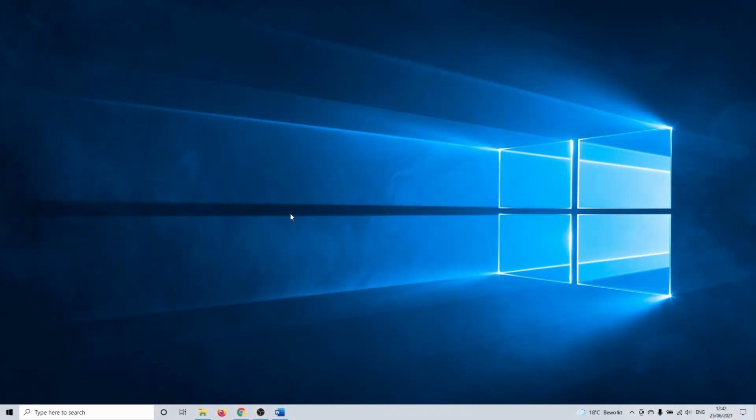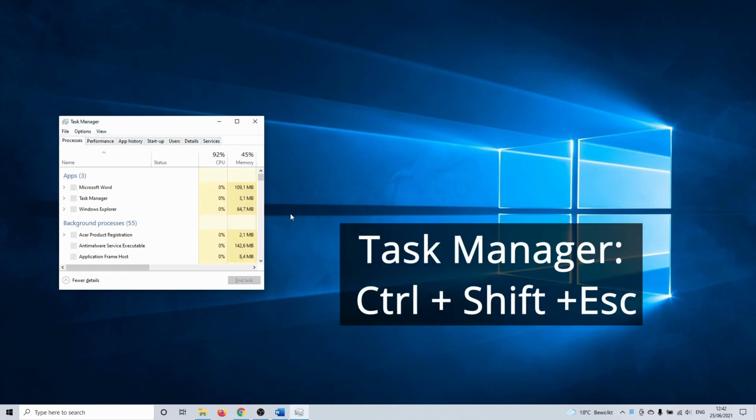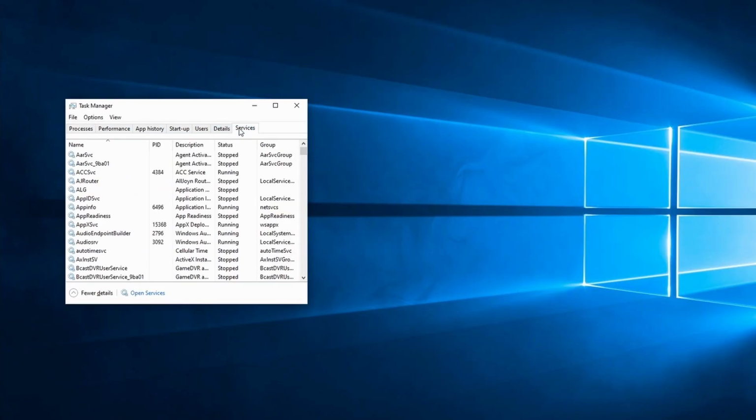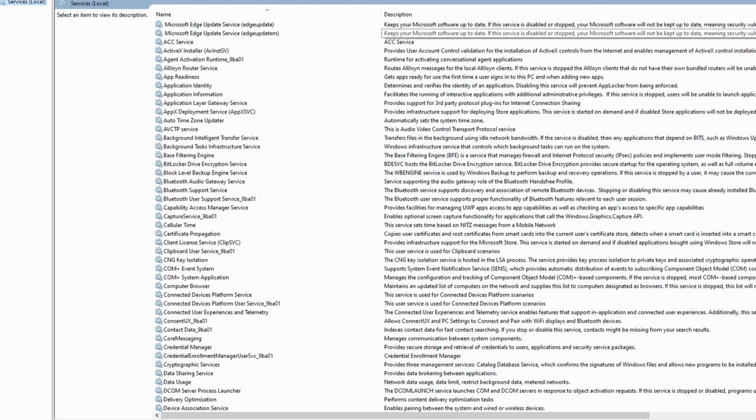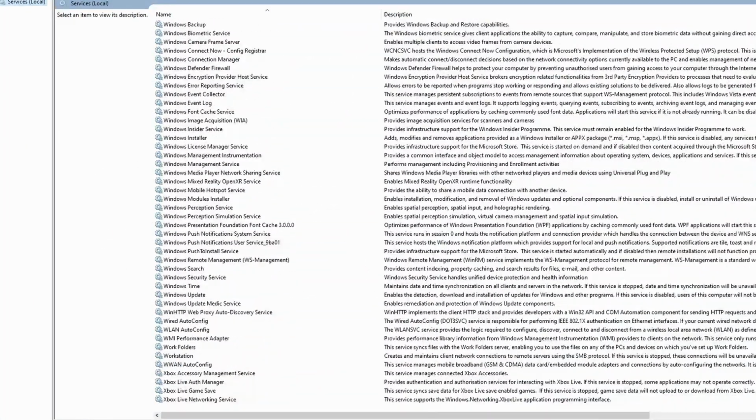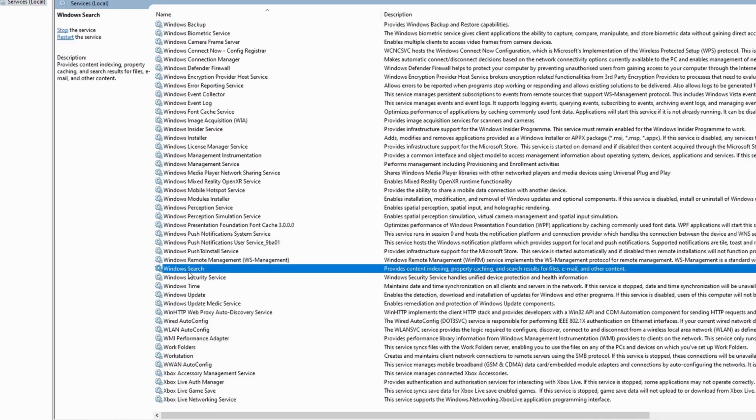It happens that wrong settings are set for the Windows search bar, or that the search service isn't running. We can check this by going to the services in the Windows taskbar. Use Ctrl Shift Esc if you need to reopen this. Switch to the Services tab. Here you can click on Open Services. Scroll all the way down until you reach Windows Search. First, make sure that the status is set to Running. If it isn't, right-click on it and select Start. Otherwise, right-click on it and select Restart.